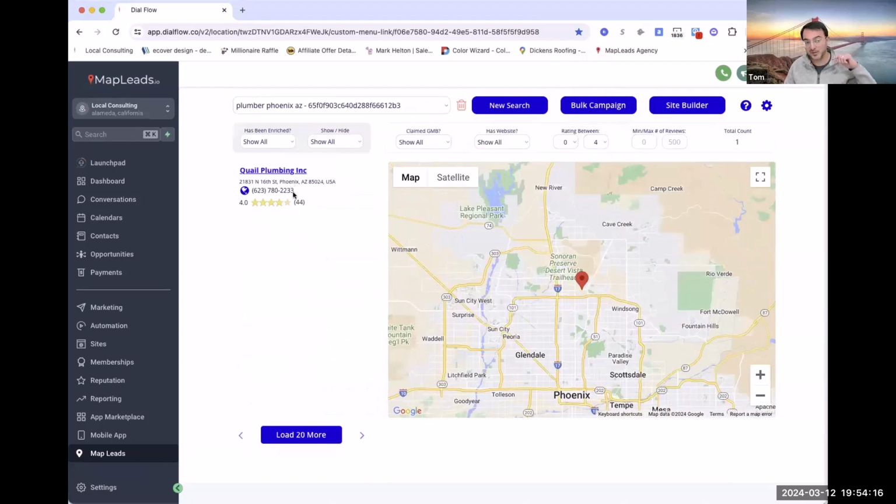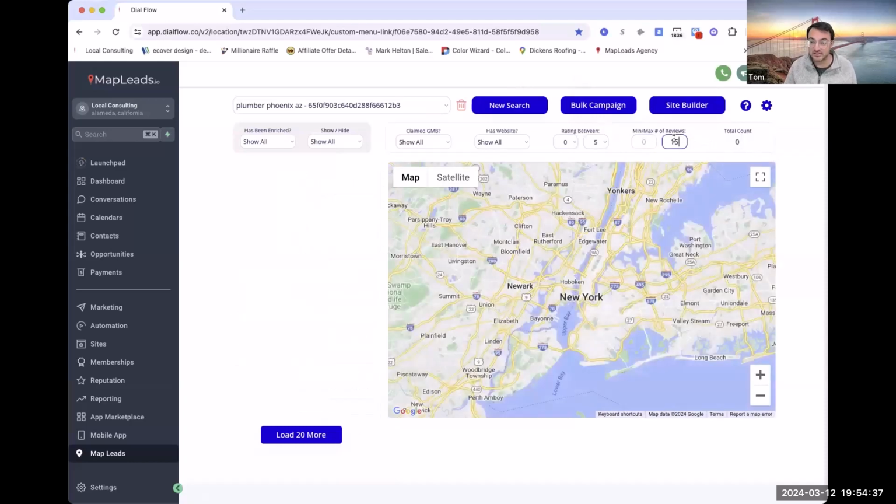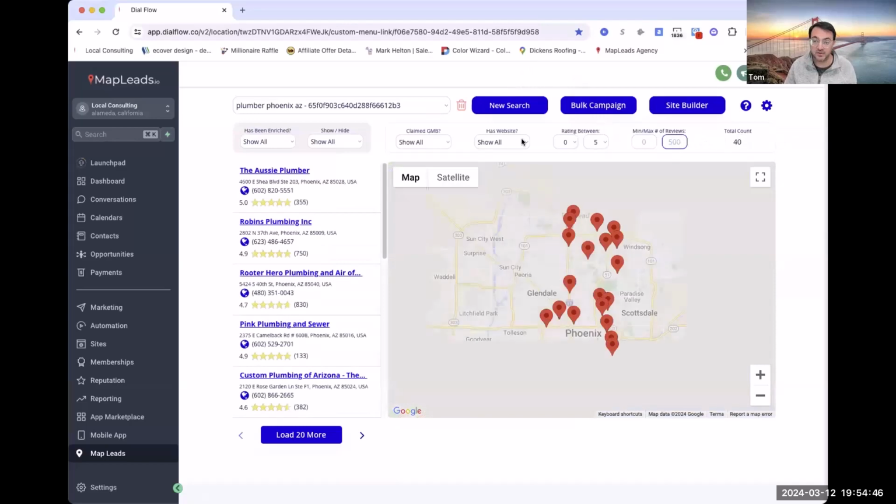Where you're going to find those is like 2, 3, 4 pages back, potentially. It just depends on the business. CPAs are pretty awful too. They don't really do much with reputation management. Maybe we also want to say they've only got 15 total results or something like that, and it would filter down, a minimum of 15. If I said they have no more than 15 results, well, we're in Phoenix with plumbers, so I imagine the first 2 pages are pretty good. But that's how you start to filter down through the data.